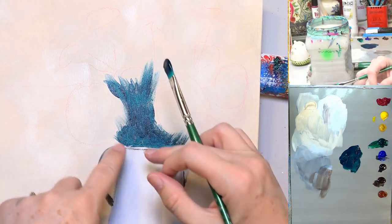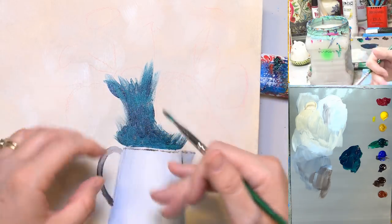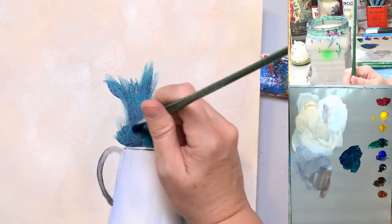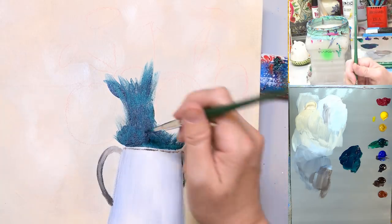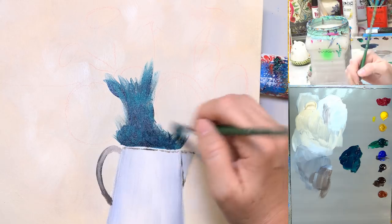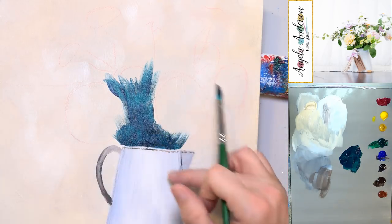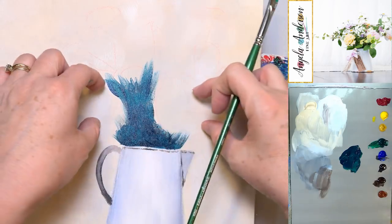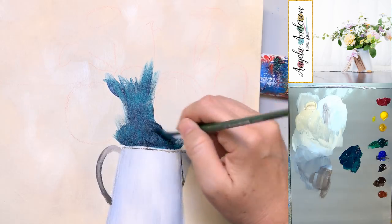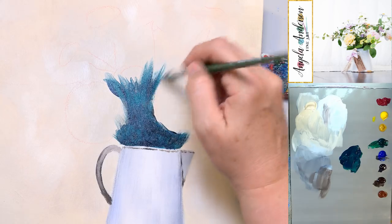All right, we're just wanting to get a really dark contrast so that when we put our flowers and our other greenery on top, we've got something really, really dark in the background there that will give us some good contrast. If you look at, go ahead and put up the reference image there, hon. If you look at the middle part right above the mug in between these two large flowers here, it's almost black down in here. So that's what we're trying to get in right now. It's just this really dark area for our flowers to kind of play against.